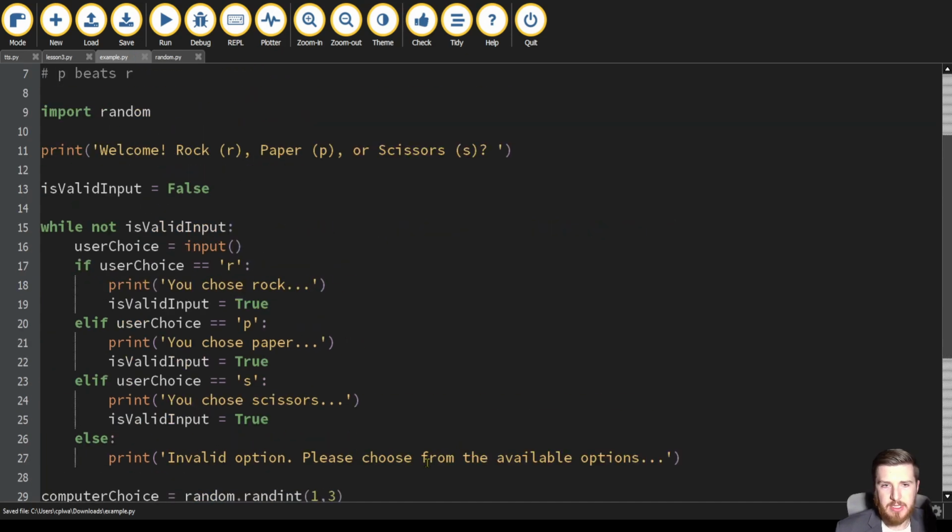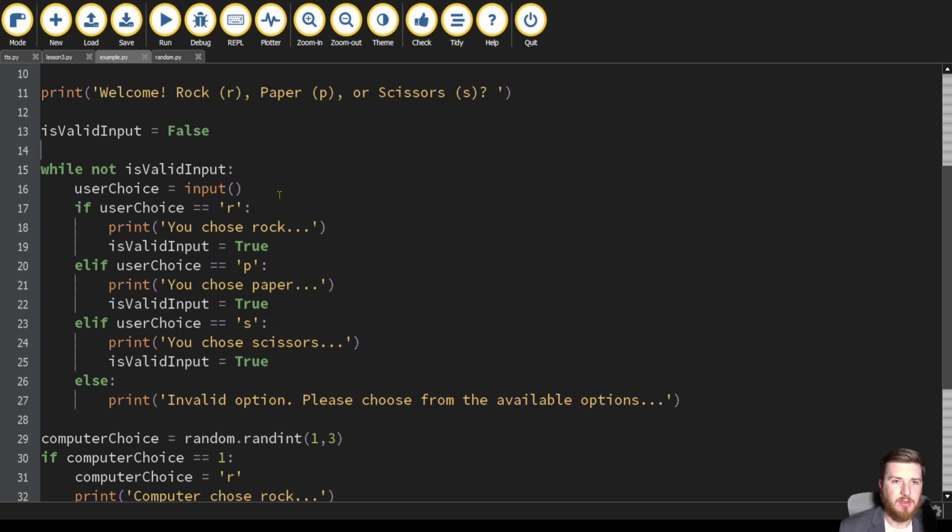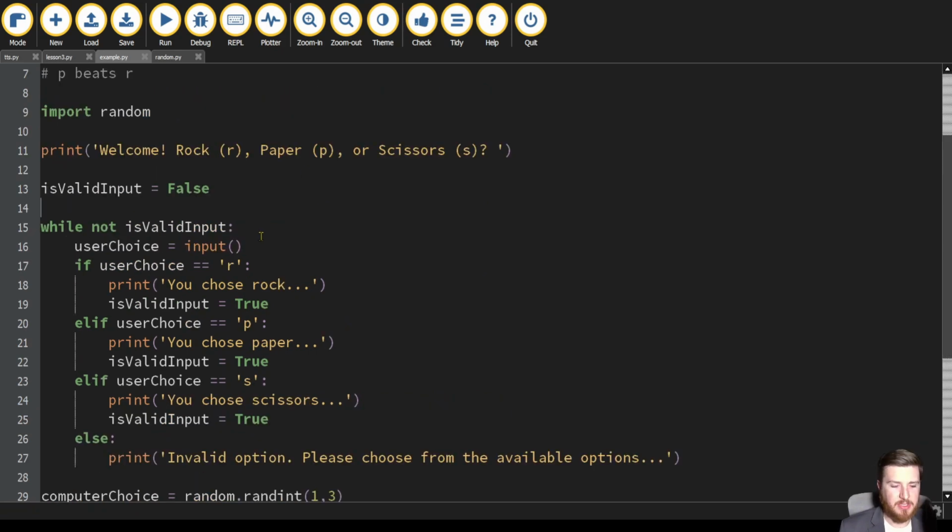So as a matter of fact, I talked about comments, but I've just been kind of writing and talking to you, and I need to add some comments in here because this code is not very commented. So right here, we're going to say get user input and validate value.